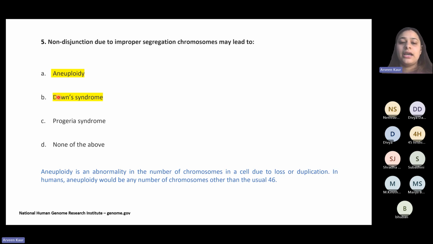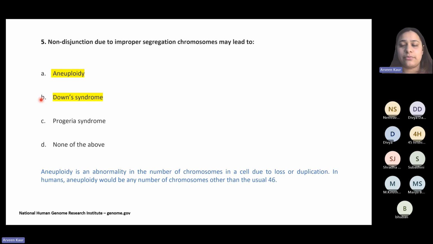But sometimes it might happen that one cell has three copies of chromosome 21, the other one has one copy of chromosome 21, right? This trisomy, or three copies of 21, might not be very lethal to the developing embryo or developing fetus, right? So that is why it is relatively common as a genetic condition that there are a considerable number of babies that are born with Down syndrome, right? Because it might not pose any developmental defect.